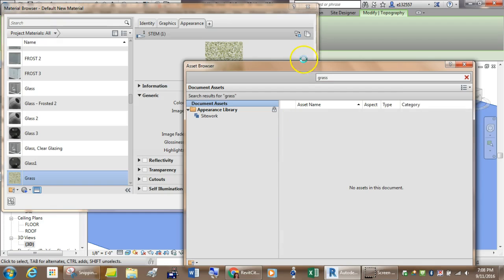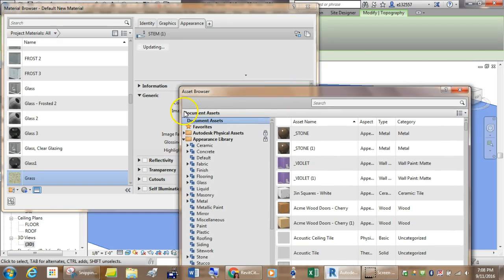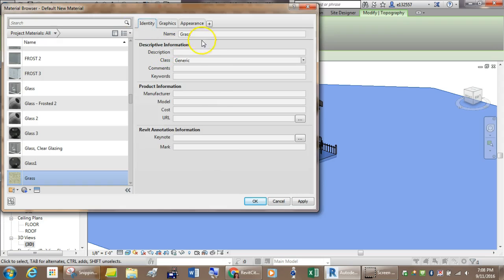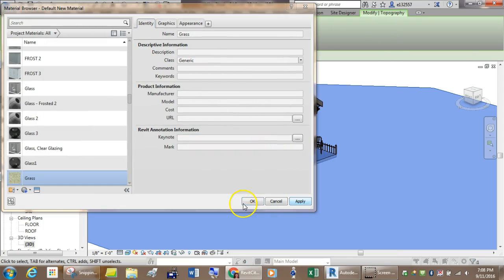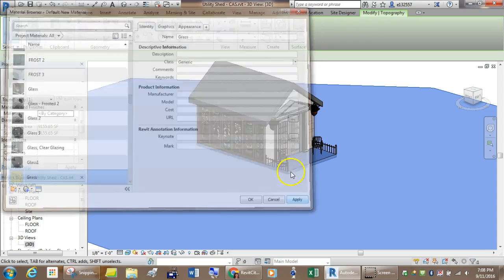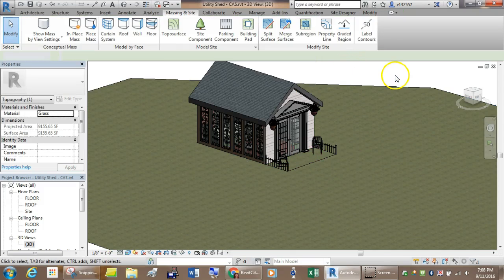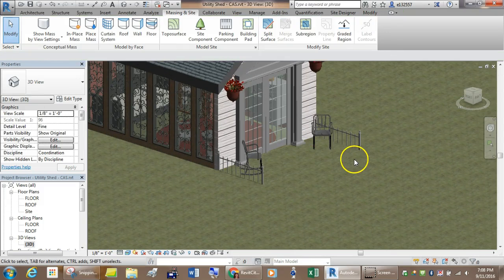You can test out both of them. You can see over here what it's doing. Sure, that one looks good. And I did name it already as grass, so we're going to apply that here. And when I click off of it, look, now I have some beautiful grass here.